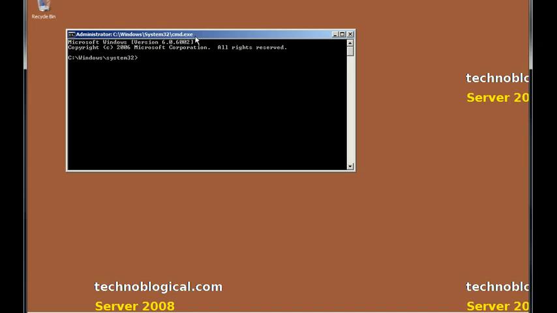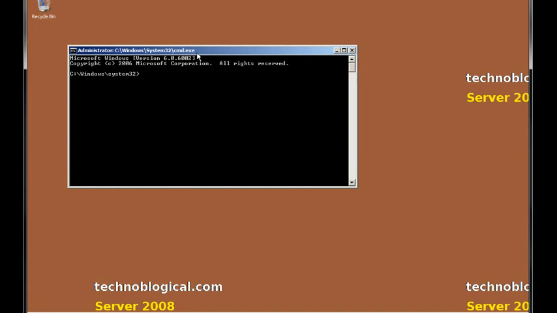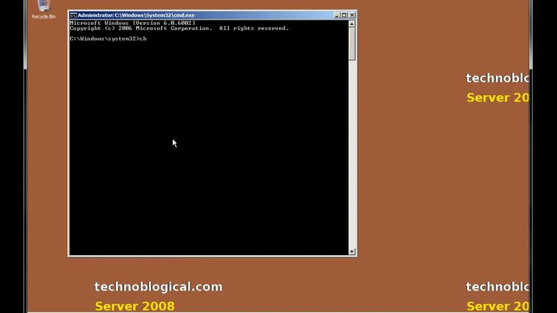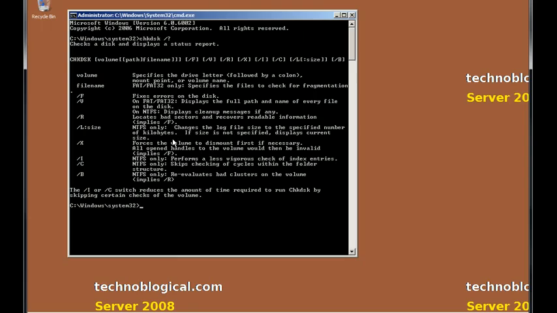The reason why we have to run as administrator is because we have to elevate the command prompt so that we can run these commands on these later operating systems. So you can see all of the switches that are available on chkdsk by, let me make this window a little larger. There we go. chkdsk /?. But as far as I'm concerned, there's only one switch for chkdsk.